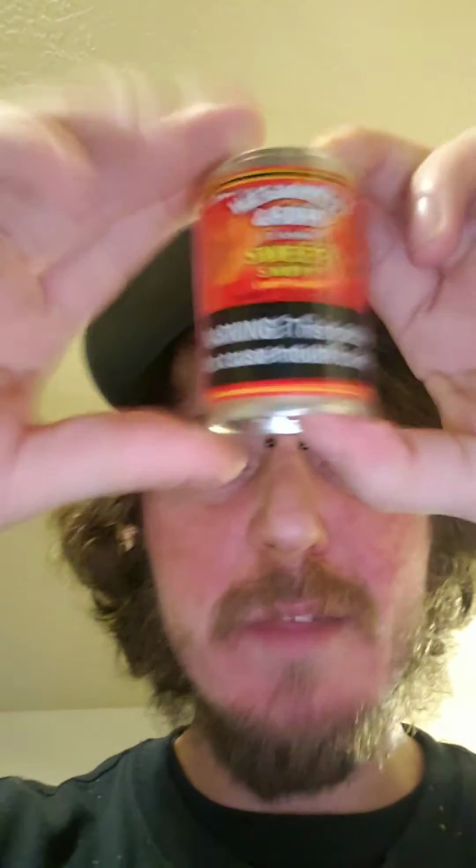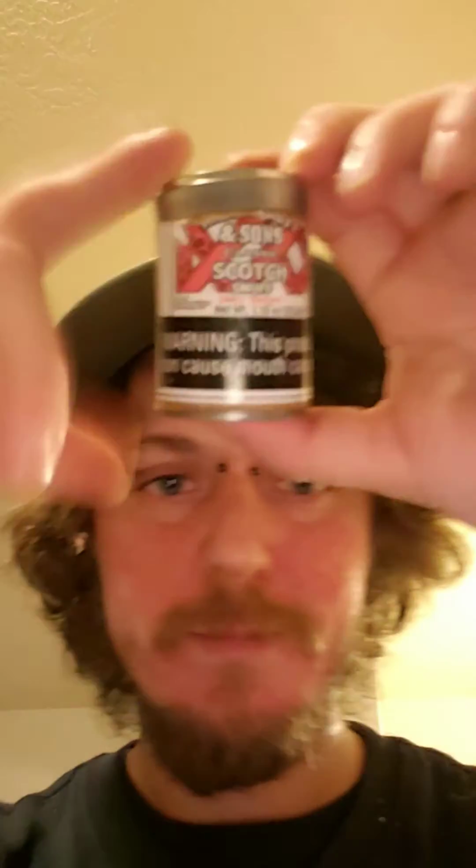I would recommend this probably before this, if it's all you got. This is definitely an easier one to take, but only by so much. If you haven't done it before, it's still going to probably kick your nose's ass. This one, you want that buzz, cram a ton of this up your nose, your whole face will be numb. You'll be on Nico Cloud 9. That's what I called it the other day.